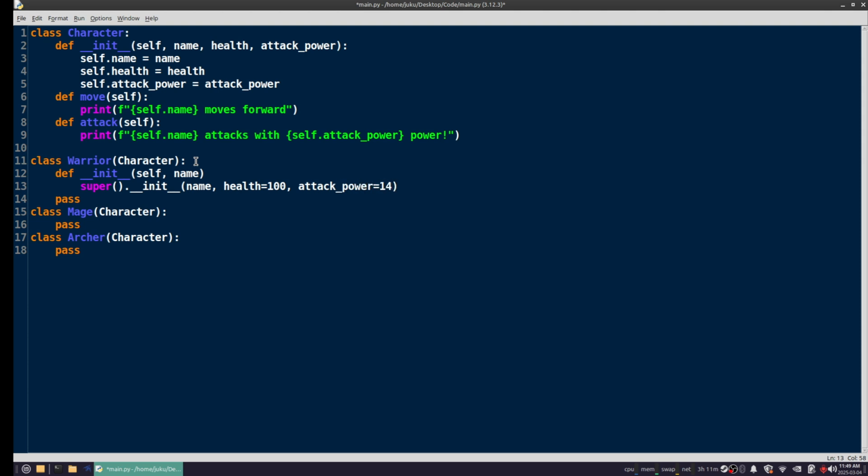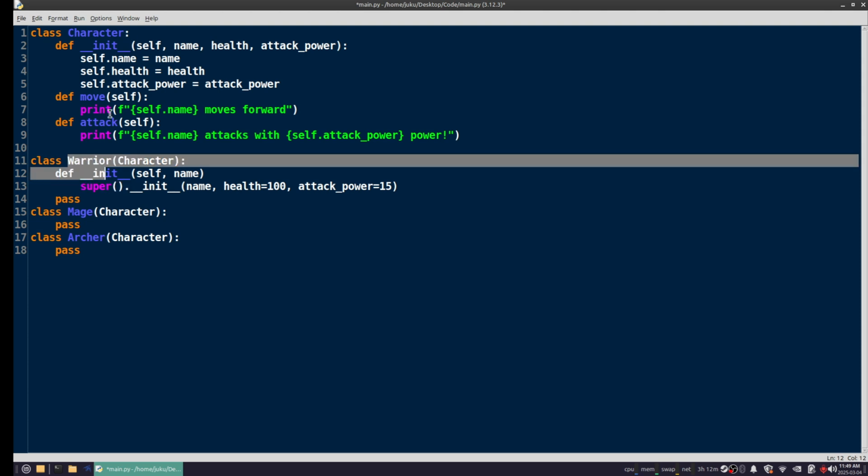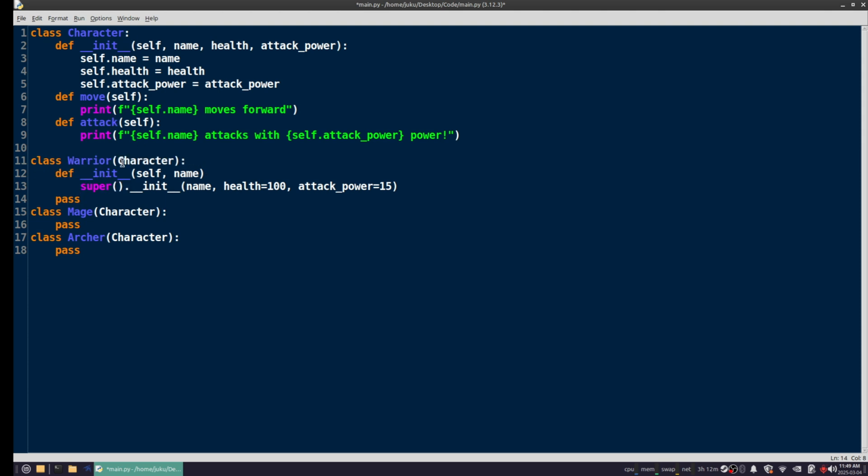So what this does is, because this is a child of Character, calling super refers to the child's parent. For example, when we make a warrior object, we're going to get a name, and then the name gets passed in to the parent.